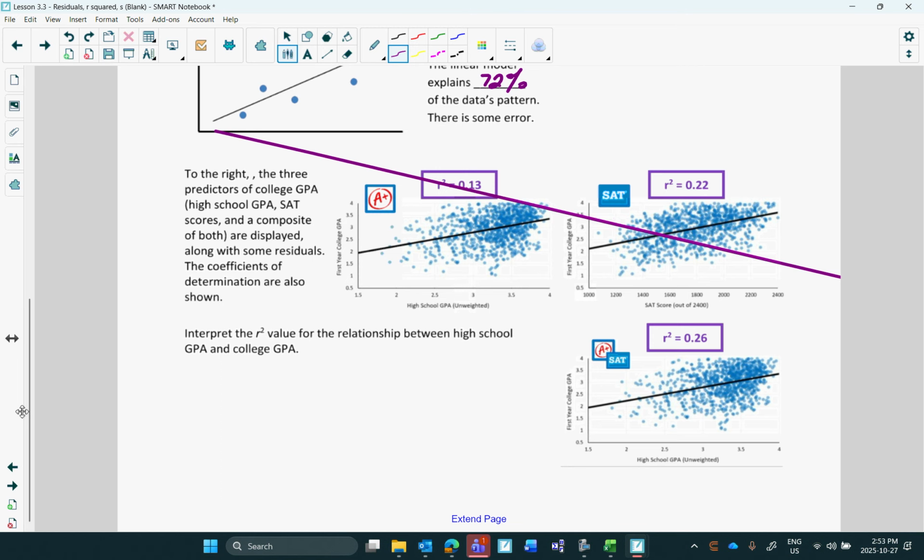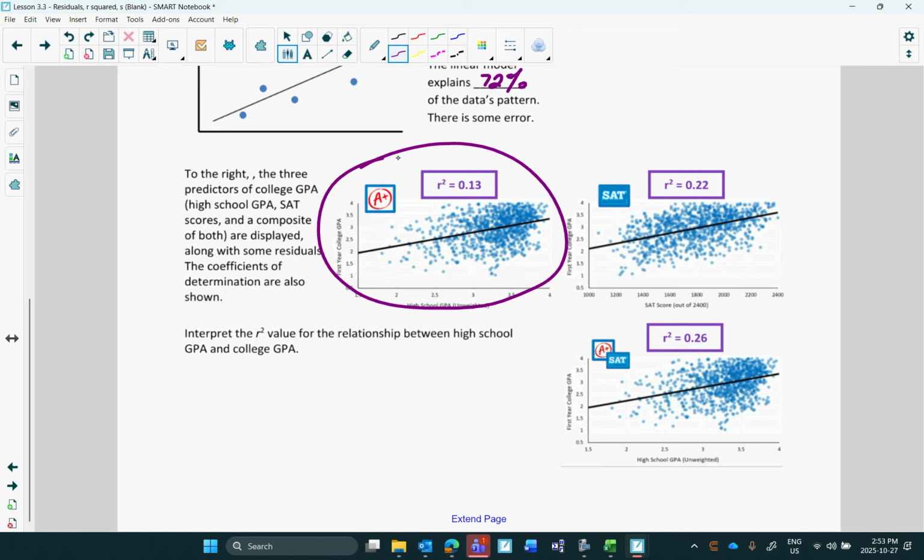So let's say, going back to our three graphs, we are asked, and notice again, this one's the best because it's closer to 0 compared to the rest of them. It's not great. There's a lot of variation here because this percent is pretty low. Obviously, the higher percent, the better it is. Okay, so we want to interpret this one though.